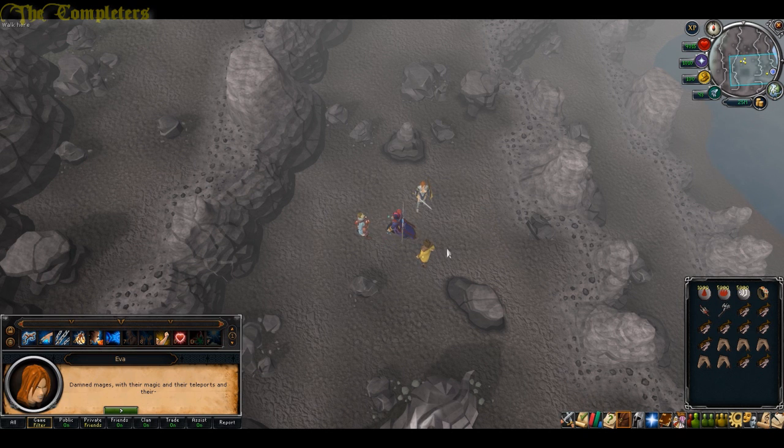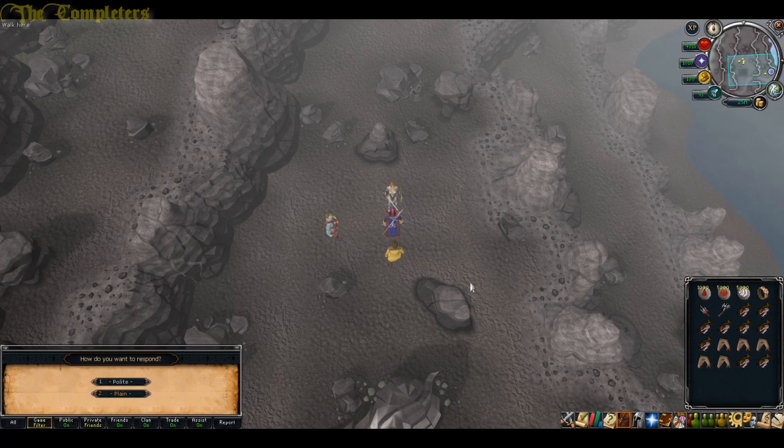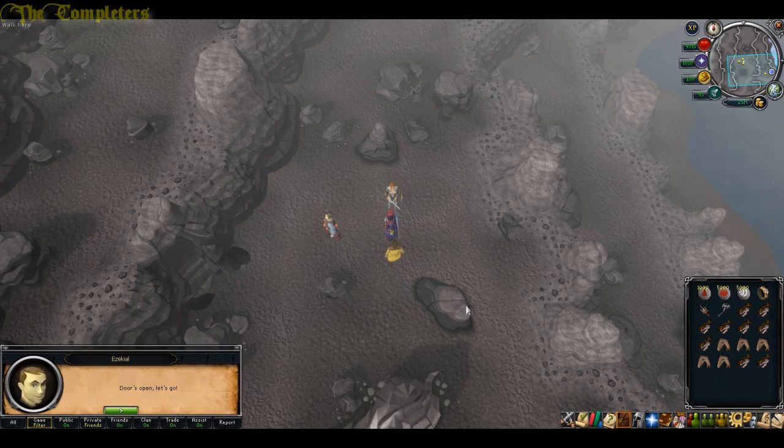And finally, go ahead and talk to Eva and run through her options. It doesn't matter whether you speak to her politely or not. And eventually the option, I'm ready to go, will come up. So as soon as you've done all that, click I'm ready, let's go. And Ezekiel will blow a hole in the wall. And you'll now have a little cutscene.